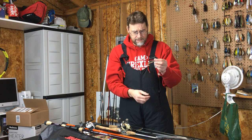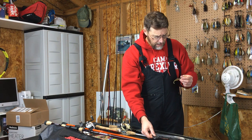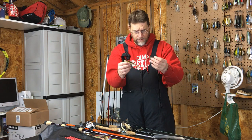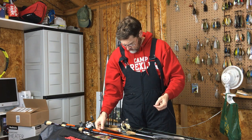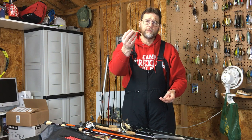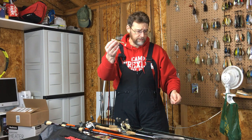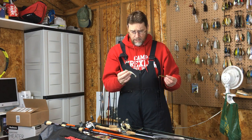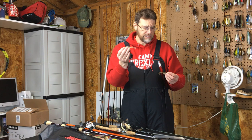Now it comes in two sizes. It comes in a 3-inch size, which is what I have on this little jig head here. And it comes in a 4.2-inch size. Eventually I'm hoping that they come out with one bigger. As far as I know, it's the only two sizes that this bait comes in. But there are a number of ways to fish this bait.